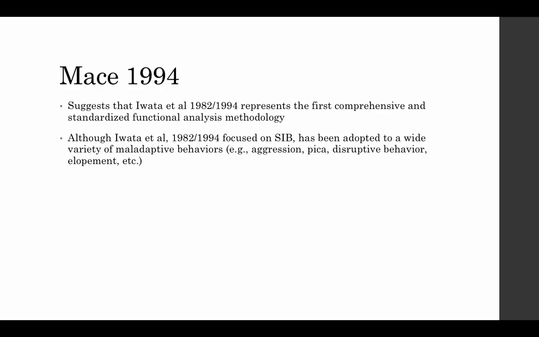Although, as many of you have pointed out to me when we've discussed this in class, a lot of people are still saying or thinking, oh, we can't do a functional analysis because that's the Iwata four conditions. So Mace also says that when talking about the Iwata article and his contributions to functional analysis, that although the original 1982 article focused on just self-injurious behavior, since then it has been adapted to a wide variety of maladaptive behaviors. And so now we definitely have functional analyses on everything: aggression, pica, disruptive behavior, elopement.